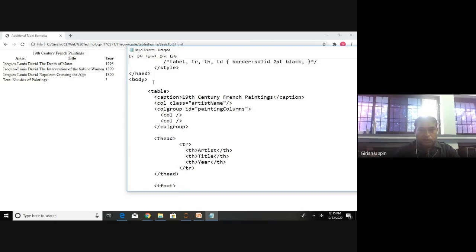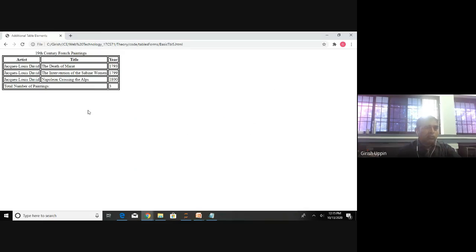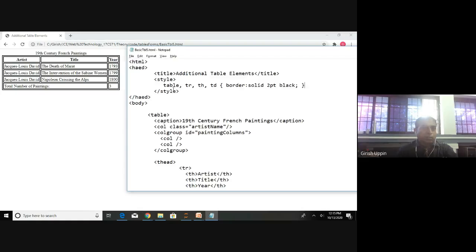Just to show, I will include this style for the table, TR, TH, TD. I'm saying border, solid, 2PT and a black color. So you can see how it looks. This is at the table level. Similarly, you can have a style for the T head.